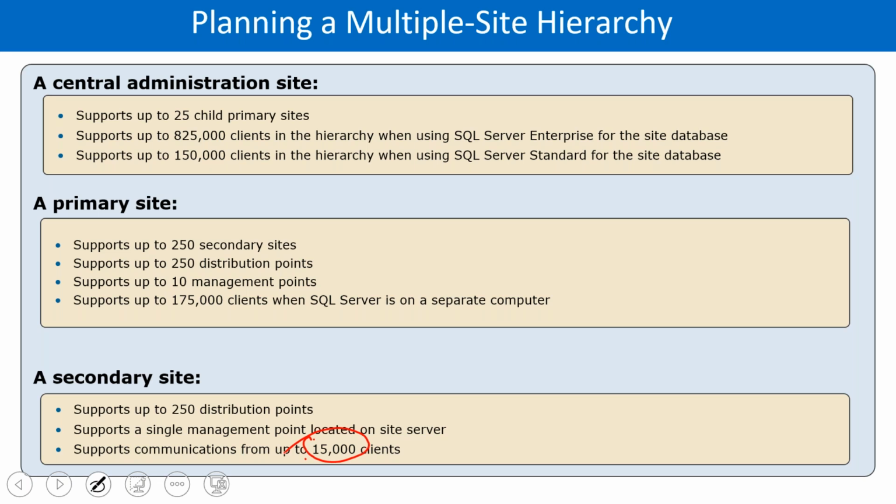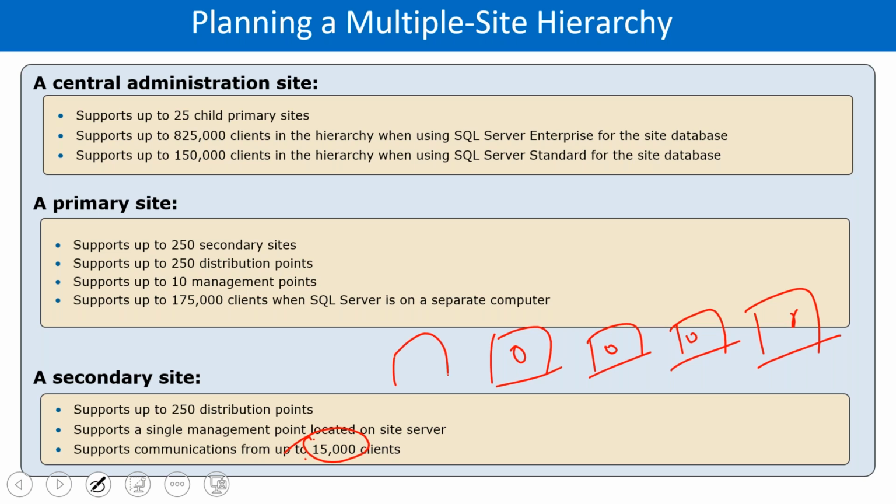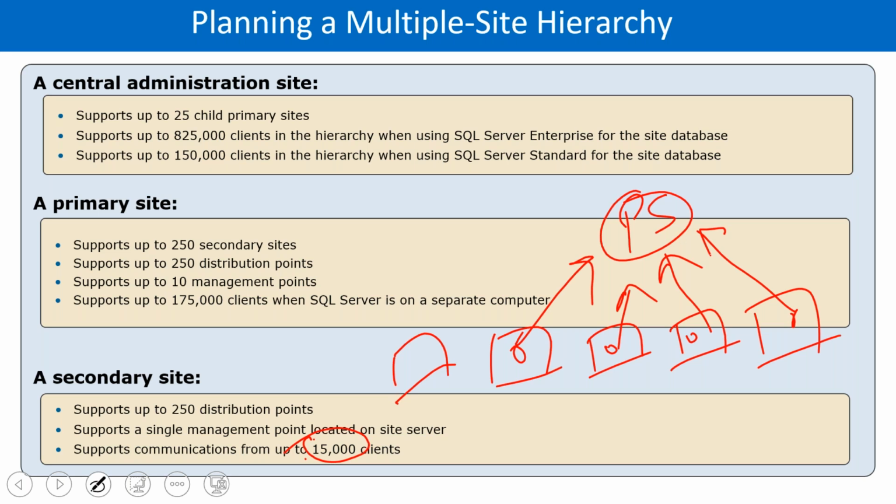What is a client, guys? In every computer you have to have a client. In every machine, let's say you have Windows 7, Windows 10, Windows 8, Windows 8.1, Windows Server 2008, 2008 R2, 2012, 2012 R2, 2016, 2019, you need to install a client, a small software which has to be installed in all the machines. So any machine which has a client will be able to report to the primary site, and the primary site will be able to send policies and patches and everything. But if the device does not have the client, it cannot be managed by the primary site or secondary site, whatever it is.